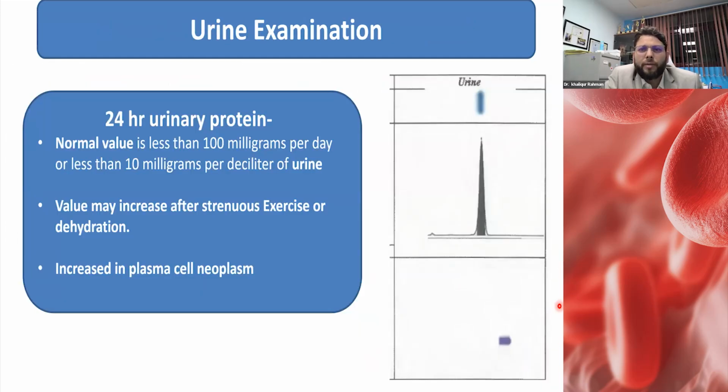Urine examination is also very important. Normally, urine protein is less than 100 milligram per day. In the criteria, as shown earlier, more than 100 milligrams per day is one of the criteria. And if we do urine electrophoresis, we do not see different bands that we see in serum. We find a monoclonal band because urine does not have the normal proteins as that of serum. But occasionally, if we have a hemorrhagic hematuria sample which is processed, we can see a few bands here and there, especially the albumin one.